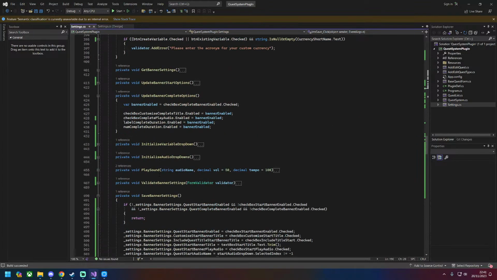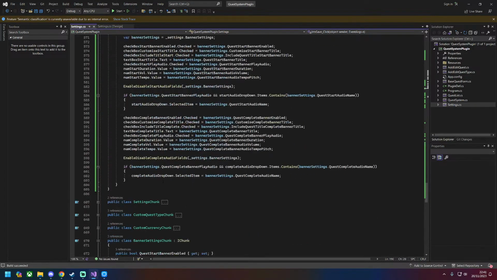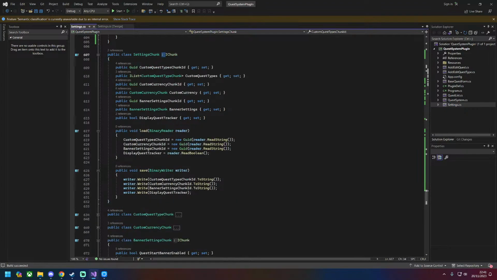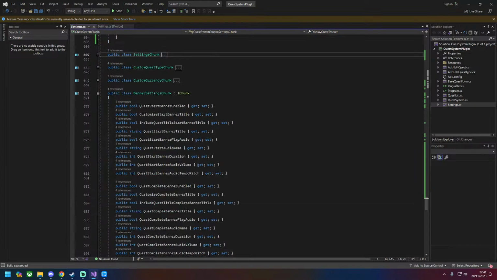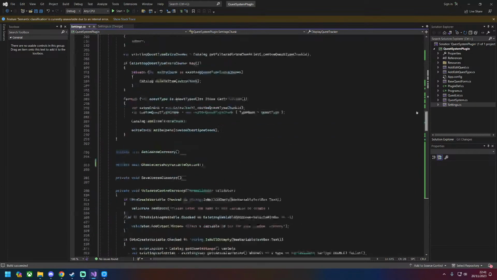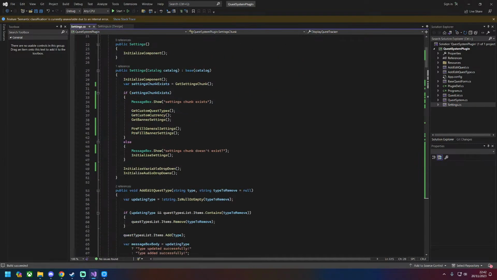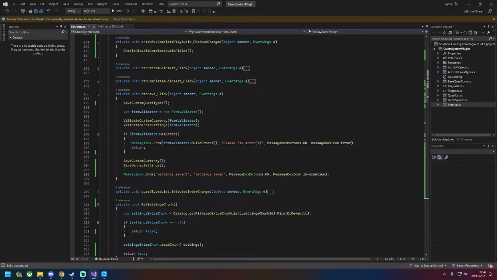But I suppose the question is, do I need to? What is this settings chunk? Well, I suppose it's being used for that. Okay, fair enough. So it's gonna hold potentially general settings. Okay, that's fine. That's a mishap on my part.